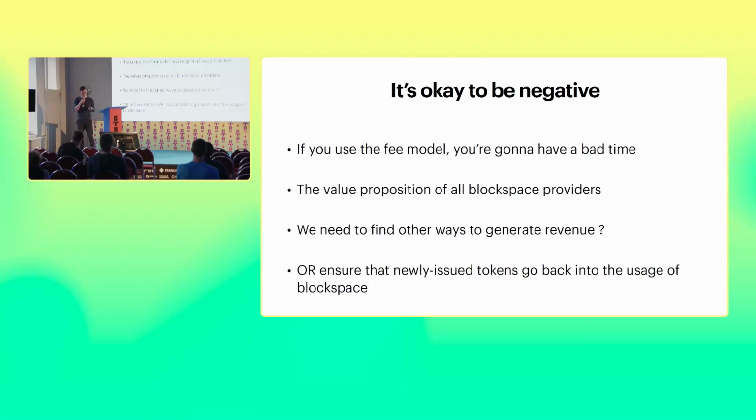The value proposition of all alternative ones is cheap fees, so we need to find other ways of generating revenue for these systems to be self-sustainable. Or ensure that those newly issued tokens get fed back into the system, then other costs can be managed more easily. So if all the new tokens issued are going first to the block space users to put back into the system, we could have some novel concepts of keeping fees extremely low, especially for builders, and ensuring that the token issuance is going in the right direction, which is not on the exchanges, but back into the system.